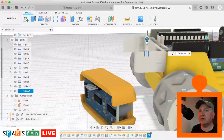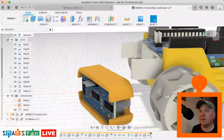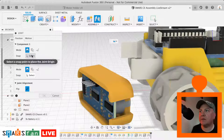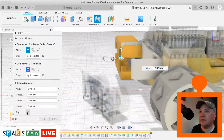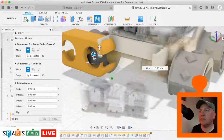Cool. And now we can lock this one into place on that one there. Again, we can just use that. You can see it sort of locks in place. That's nicely animated in place there. So let us just grab, I'm going to grab this bottom bit here and align it with that edge there. So let's try that. So assemble rigid joint this time. We're going to select that edge there with that edge there, and we just need to flip it. And that's not right again, is it? They are quite difficult to get these just right. So what have I done wrong there?